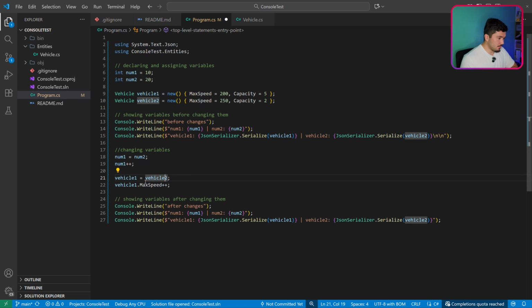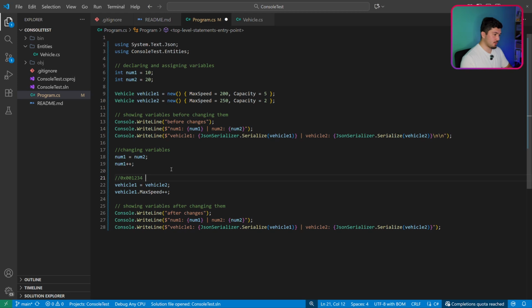Now we do the same thing with the reference type. This is a reference type because it's an object, and this is a value type because it's a number. Now here the same thing is going to happen. Vehicle 1 is holding a reference to its object, and vehicle 2 is also holding a reference to its object. The problem here is that we are copying the reference and not the actual object.